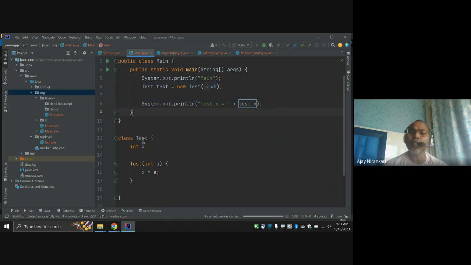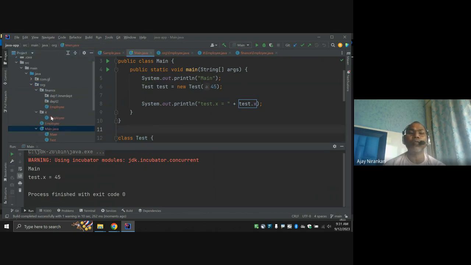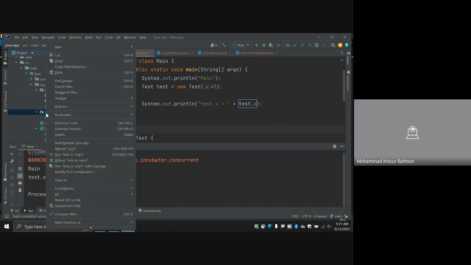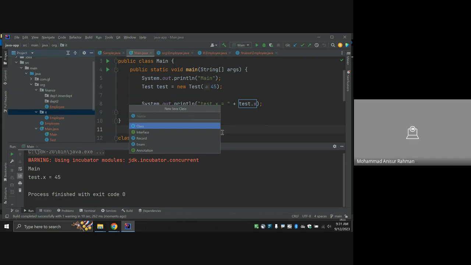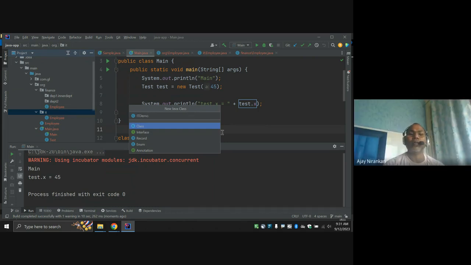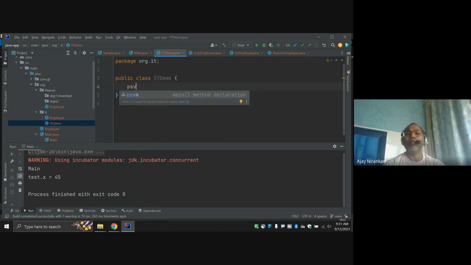So can this test class be accessed by this IT folder or not? Let's go inside the IT package and create another class, let's say a sample IT demo class. Here I write public static void main, and here I want to use the test class.